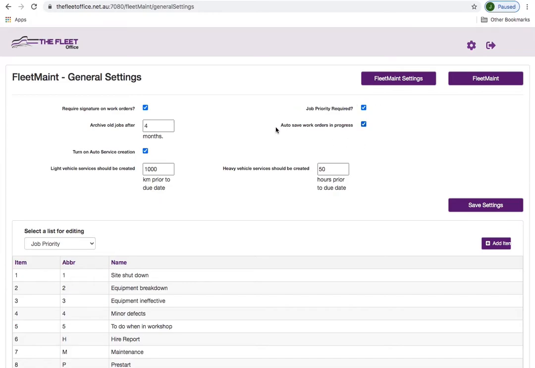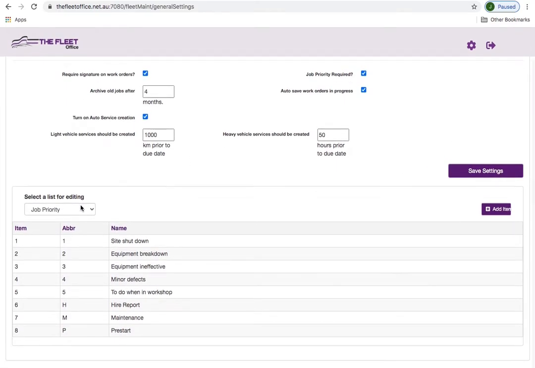Up here you've got a couple of other settings. Auto save work orders in progress. If you guys are out and about in the field using iPads, I would suggest yes. That way they might notice a small flickering on the screen, but it is saving the data that they put into their fields, particularly if they're writing a lot of information as they go. That way, if they put the iPad on the dashboard and forget about what they were doing and drive into a no service area, they don't lose their work as it's saved in progress. The job priority required, in most cases, you're going to want the guys to identify what they think the priority of that job is, particularly if it's a safety concern. We can save those settings just by hitting here.